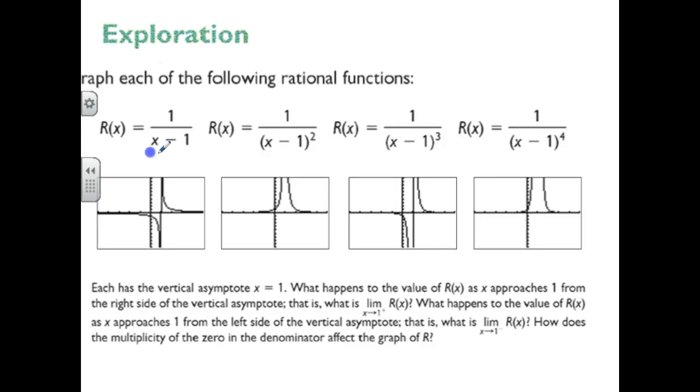So this is talking about, again, single roots. We're going to alternate from positive infinity to negative infinity. If it's a double root, we've got this volcano effect. If it's a triple root, again, it's going to alternate. So if it's odd, it's going to alternate. If it's even, it's going to end up with this volcano effect.